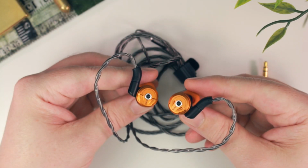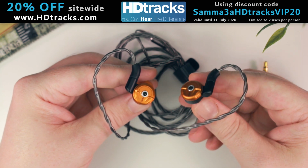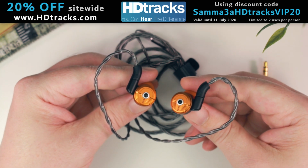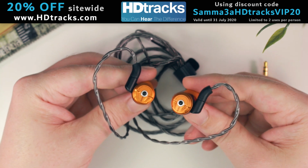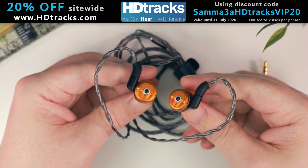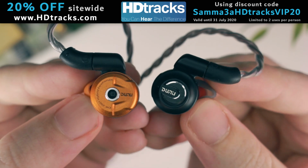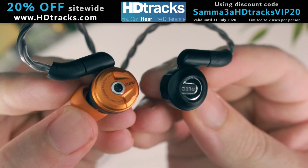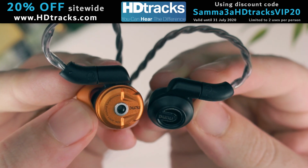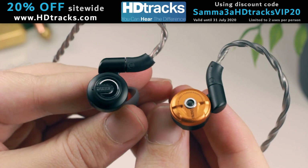So I think Dunu did a really good job with the 2001 sound, as that slight V-shaped signature will likely be more mass appealing than the perhaps more technically accurate but arguably less exciting signature of the 3001 Pro. One similarity in particular I found between the 2001 and the 3001 Pro is with reference to how they handle electric guitars, whereby that crunch and bite from the distortion is portrayed with a real sense of authority and separation.